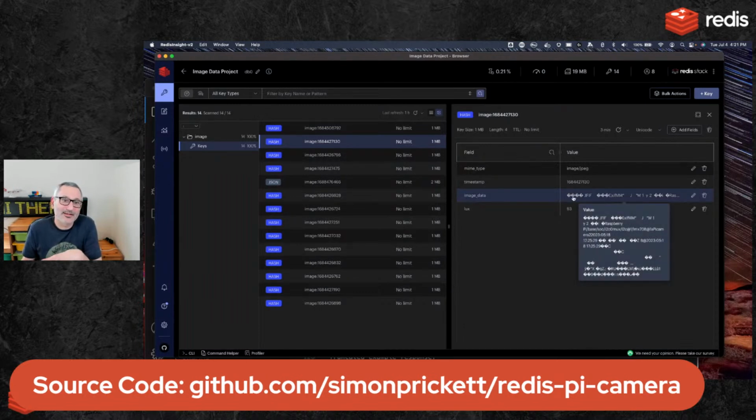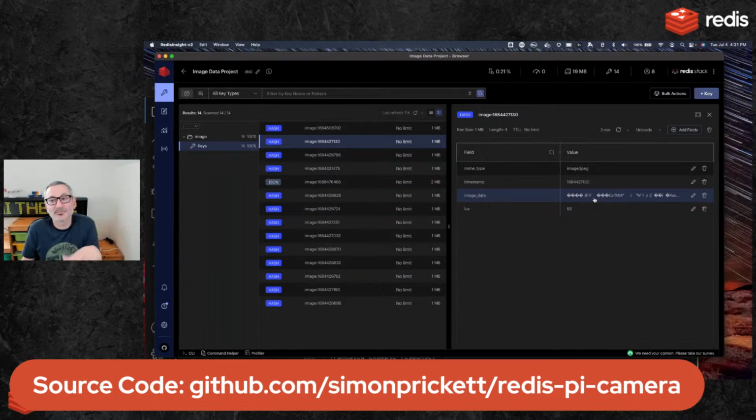We could store it in a set. We could store it in a sorted set. We could store it in just a string data type. We could store it in a Redis stream. There's all sorts of things we can do with it. When we start working with JSON, then Redis rules kind of don't apply anymore, because JSON is a standard and JSON rules apply. So JSON has to be understood by a JSON parser.